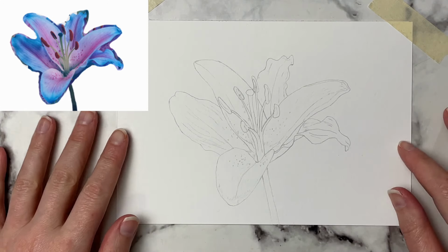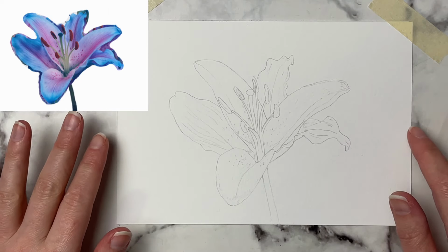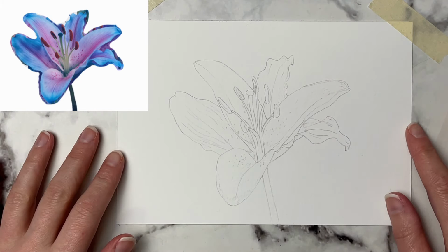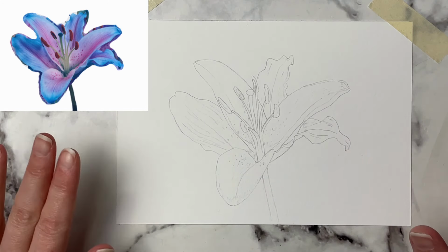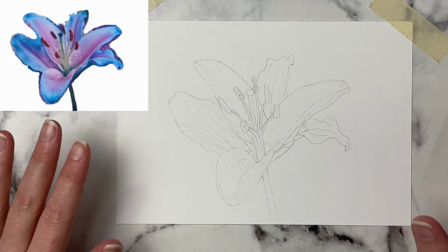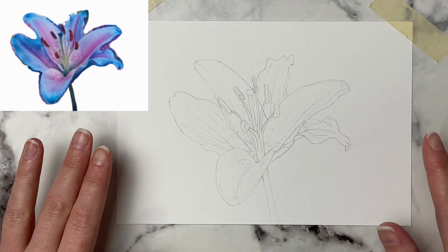But I am using hot pressed watercolor paper today. Now this is the Paul Rubens smooth hot press watercolor paper. I've never used this paper before, so I'll see how I like it as we go through this tutorial. I like hot press watercolor papers for my colored pencils because I can get a lot of layering, but they're not as toothy as the cold pressed or rough pressed, so you still get that nice smooth look.